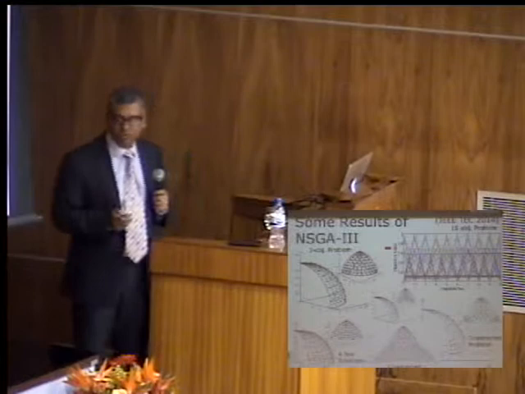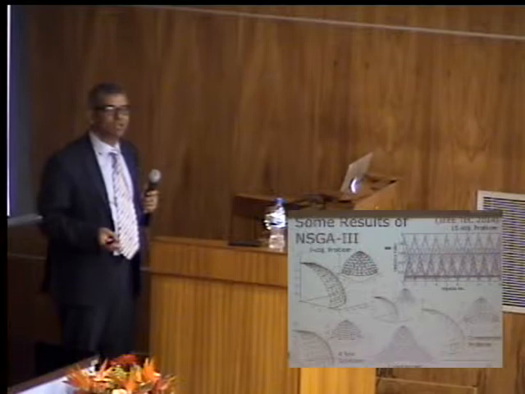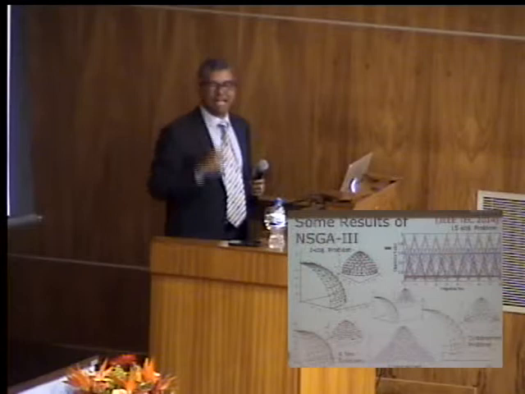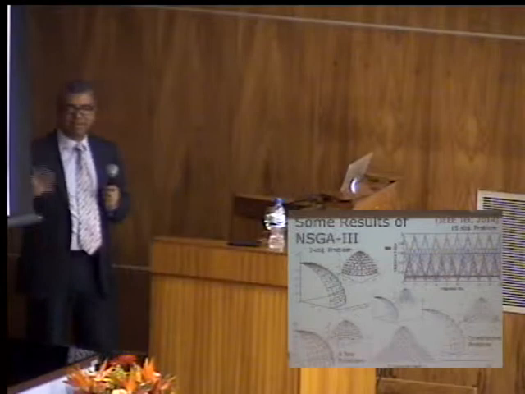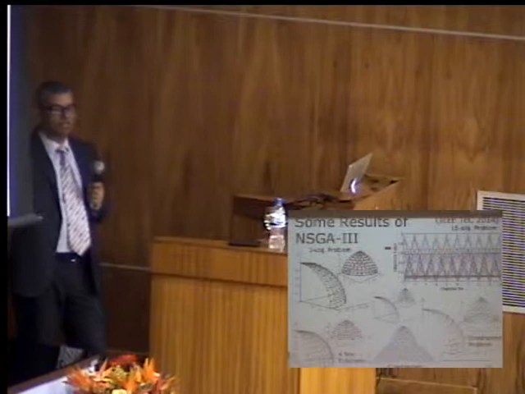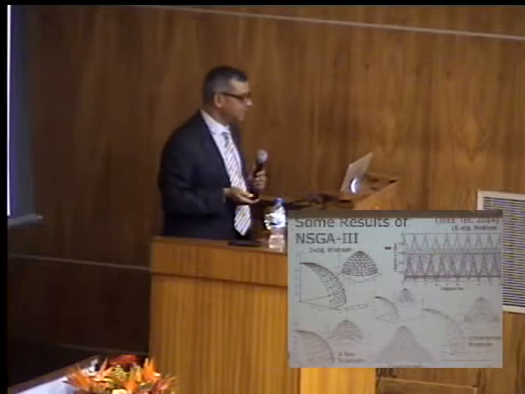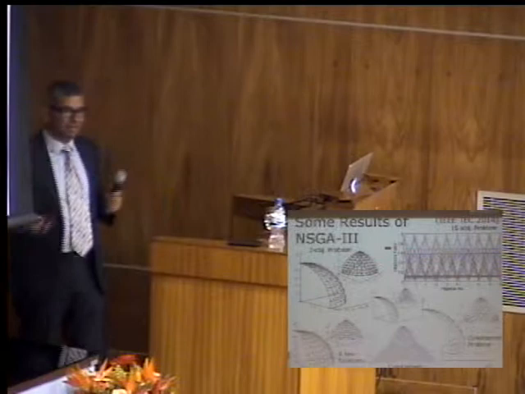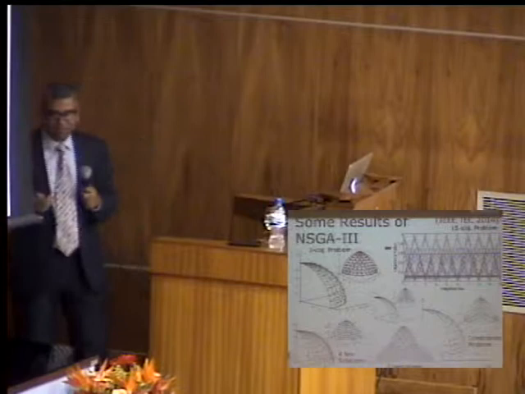The papers are still out, so you can have a look into that. The same three objective problem I showed you before with some holes in it with NSGA2, but look at the top left picture. How nice a distribution you can get. And there are different kinds of points. On the right side, this is called PCP, parallel coordinate plot, where I'm solving a 15 objective problem. NSGA3 is able to solve a 15 objective problem, and this shows all these Pareto optimal solutions have a nice structure in that 15 dimensional space. I cannot obviously show you 15 dimensional space, so that's why I'm showing you the PCP concept here. A few other methods have come up, and I believe Professor Takahashi is also working on some of these ideas. So this is becoming very latest research in the area of EMO.